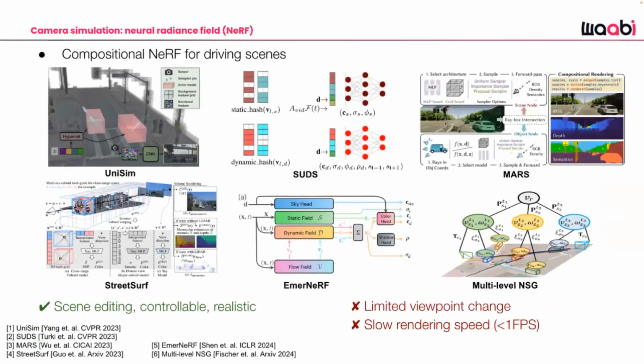Cool. And then there are lots of different works on neural rendering approaches. You can simulate both camera and LiDAR through these types of volumetric representations. There are also some recent works on Gaussian splatting that try to represent the scene as a sparse set of points that you can then just rasterize into the camera image to generate the rendered data. It's pretty realistic, and with Gaussian splatting there's a higher frame rate, but it can still be slow to train. Especially for Gaussian splatting and other neural scene representations, you can only really simulate viewpoints that are close to the original trajectory. There's still quite a bit of challenge in extrapolation from very far away viewpoints.